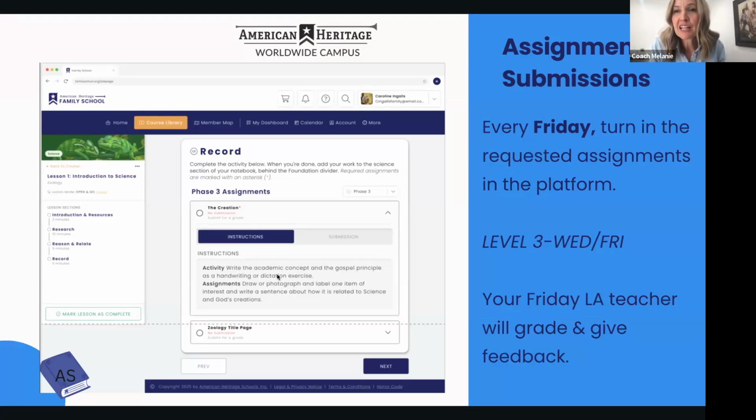Those assignments that you turn in will be graded by a language arts teacher. So those teachers that are teaching the review class are the same ones that are grading the assignments. These are highly qualified teachers that are going to be giving you feedback so that you can learn. Remember, the goal is always your learning. So it's not going to be a lot of red pens or anything. It's going to be asking you to maybe improve certain things to help your score, but the idea is for you to learn. Any questions about turning in language arts assignments?